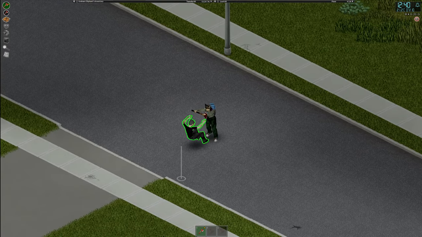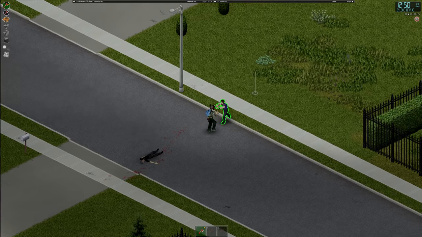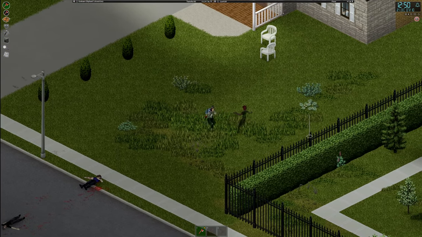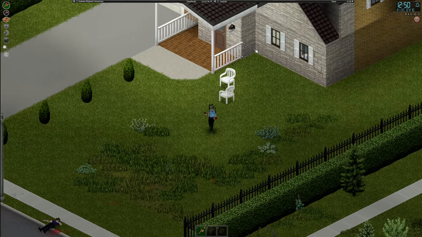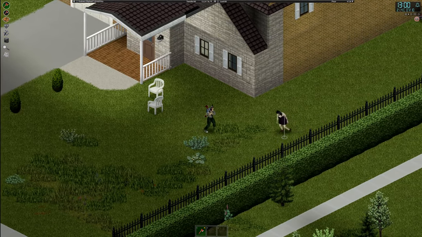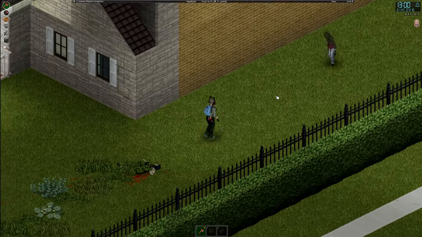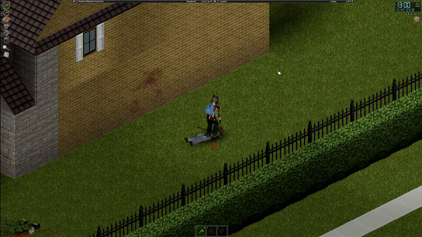Hey there, friend. Whoopsie. Nearly got myself eaten by a zombie. I must conserve my axes. They will be critically important later on. Oh, there's another. Hey there, friend. Hey, she's a big girl. Still dies just the same. Bunk.